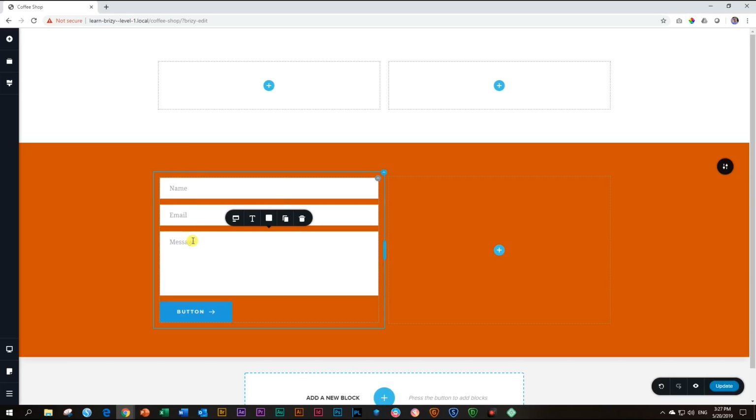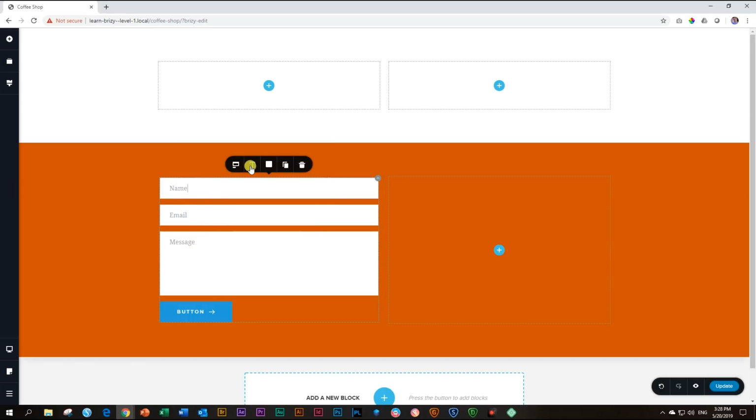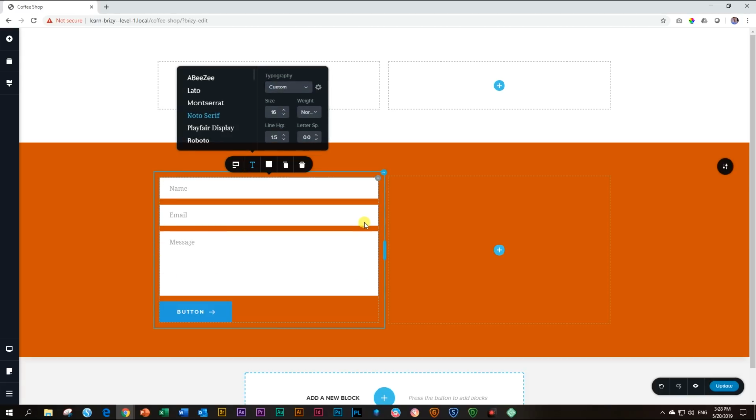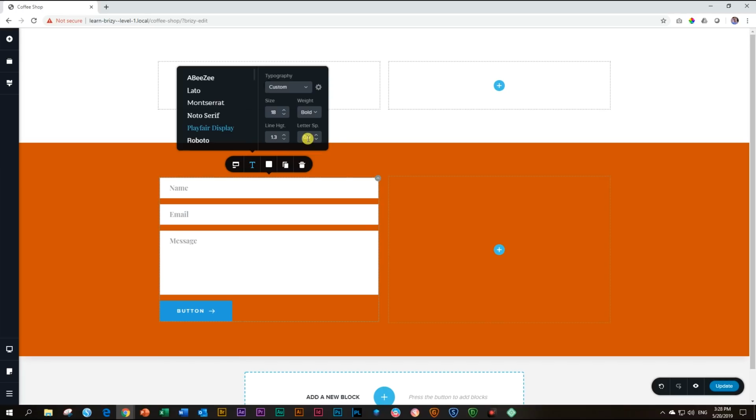When you're done with this, I recommend you do the styling next. Styling begins with typography, which will affect all three fields. Currently, I'm in this third field, so if I click on T, it will overlap these ones at the top. So to have a better view, I'm going to click in the top one, and now I click on the T. I can see my form much better. I will choose Playfair Display here as the font that I will be using for my form. I click on Playfair Display. I'll increase the size to around 18, and I'll put the weight on bold. I will decrease the line height a little bit to around 1.3, and I will increase the letter spacing to 1.